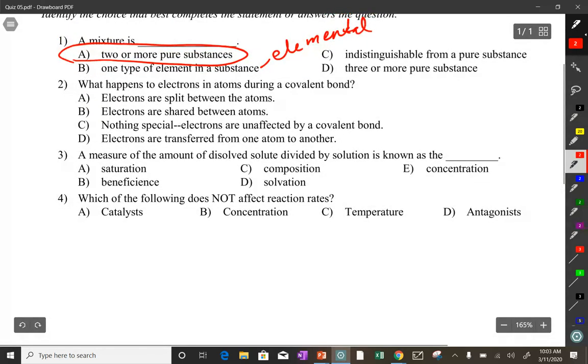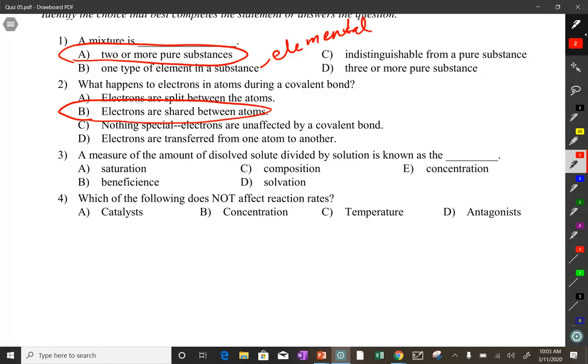Okay, number two, what happens to electrons in atoms during a covalent bond? They're shared. The co is your key there. They're shared. What about an ionic bond? What happens with the ionic bond? It's not so much they split. They transfer, yes. An electron is transferred from one to another. That's the way we say it, at least in a class at this level. You could have this ion was made this way, this ion was made this way, but then they're held together by the opposites attract electric force.